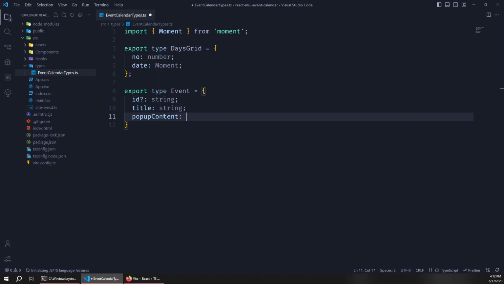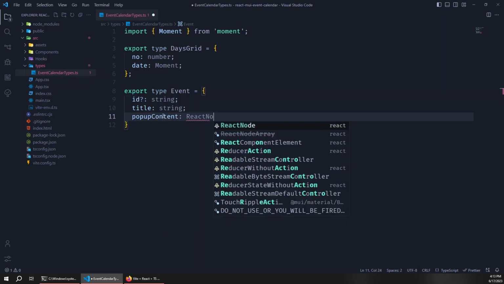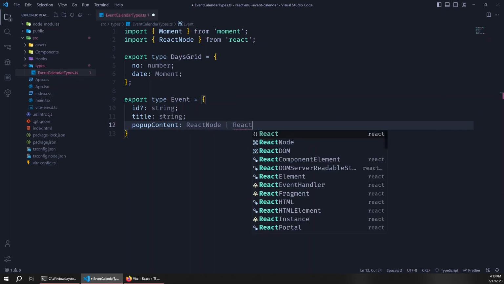So I'm waiting for the initialization of the TypeScript and JavaScript language features, as you can see in the bottom. That also didn't fix it, so I'm just gonna use React Node or an array of React nodes.